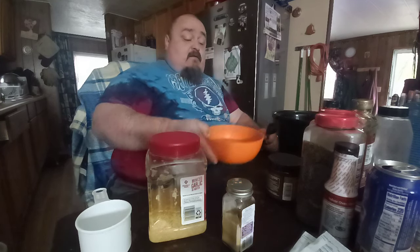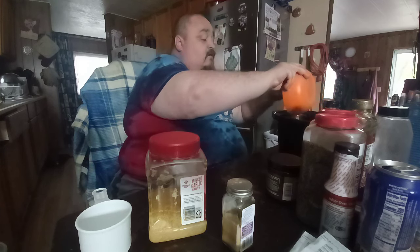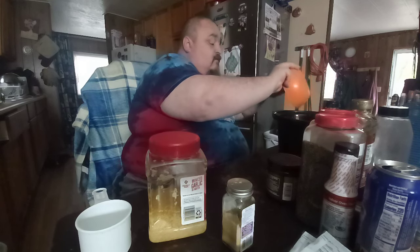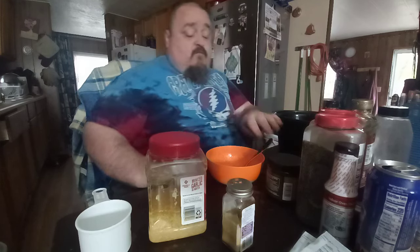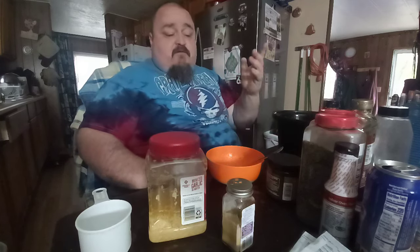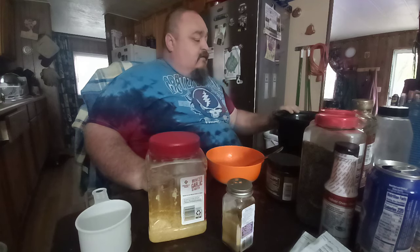Here's the sauce, and you want to dump this over these ribs to marinate them. You can marinate these overnight if you want to in the crock pot, then in the morning you wake up and put them on low — low and slow wins the race. What I'm doing is I started this morning because I wanted to show you guys, plus my ribs were still frozen a little bit. It's an old freezer — an old Sears Coldspot. That's what it looks like when it's in there.